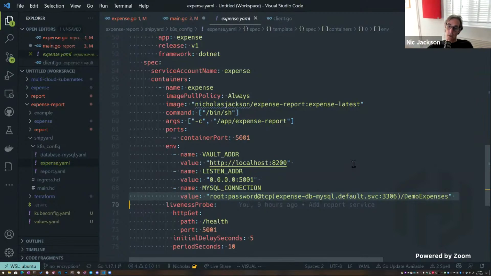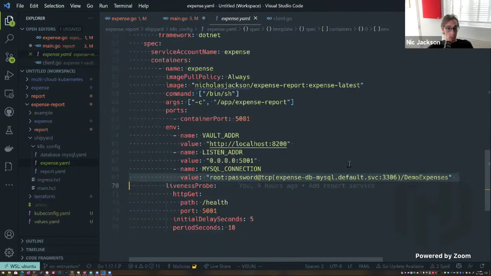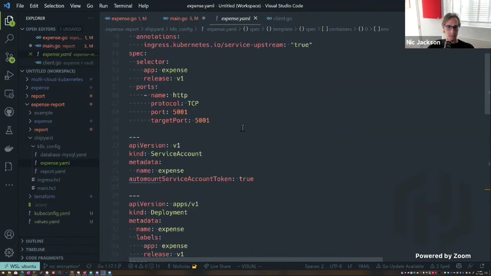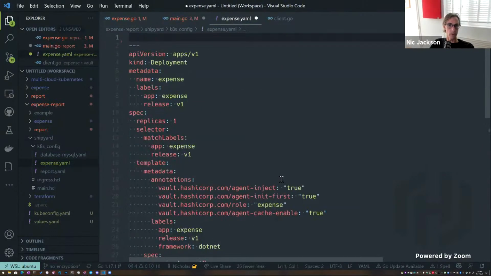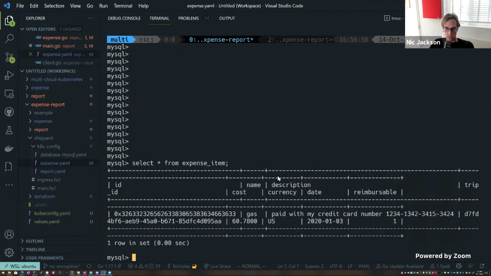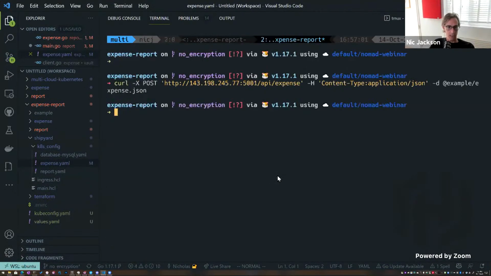Now, Vault actually has some capabilities, and if you watched Rosemary's stream yesterday, sorry Barry, she showed how Vault has dynamic database capabilities, so you can inject dynamic database credentials. We're just keeping things simple here. I don't need these things here because I've already got those configured. So let me run my expense report. Okay, apply.